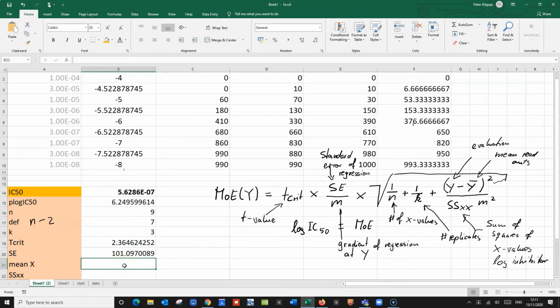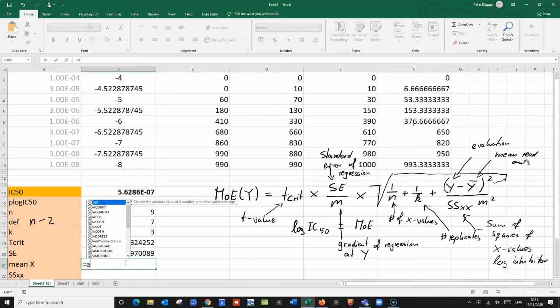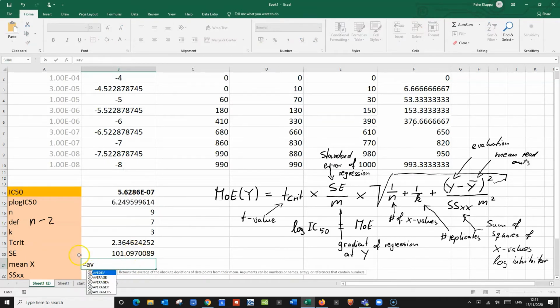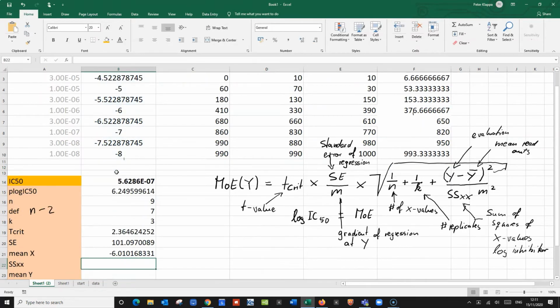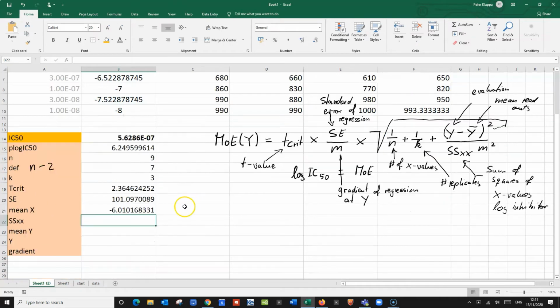We don't actually need to calculate the mean of the x values. We could, but let's just quickly do that. But we don't really need it for our equation. So that's average, and our x values are these numbers here. So negative 6.01. Now we need to calculate the sum of squares here.